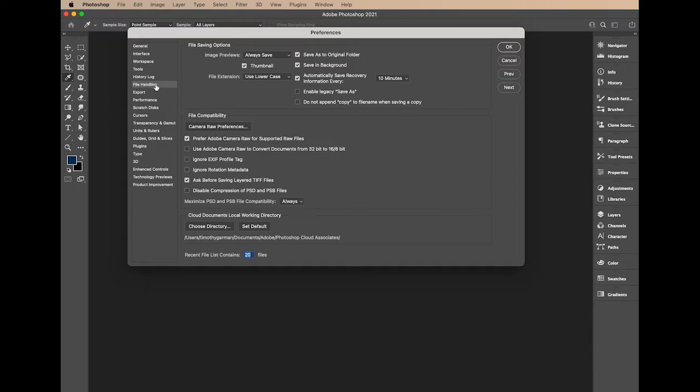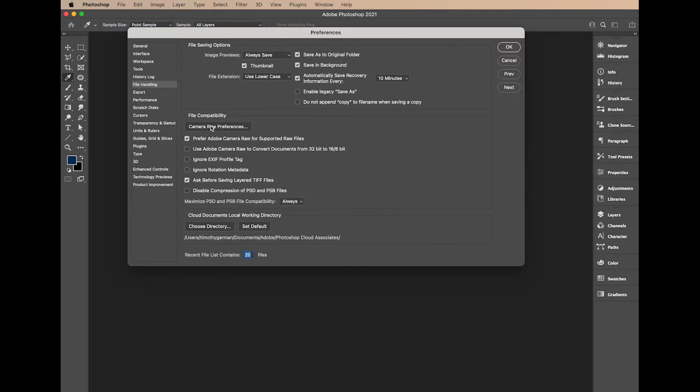Under File Handling, you'll see we have a Camera Raw section under File Compatibility. We want to make sure that this box, Prefer Adobe Camera Raw for supported RAW files, is checked. If it's not, then check it.